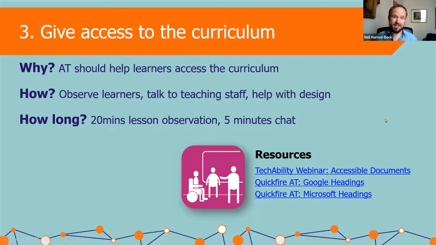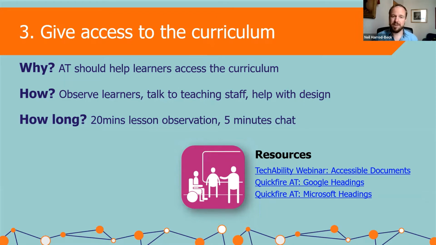We want to be giving access to the curriculum. Of course, this is why students are often in colleges and learning places. If you're in a Carlton Centre, this might be a little bit different. The focus might not be so educational, but you will definitely have some kind of aims that you want to achieve with those centre users. So we need to observe the learners, and that can be in a classroom. You can talk to the teaching staff before and afterwards.